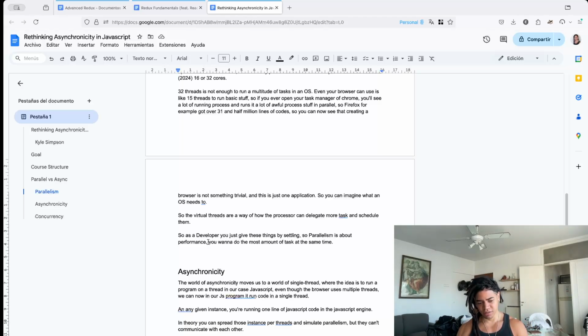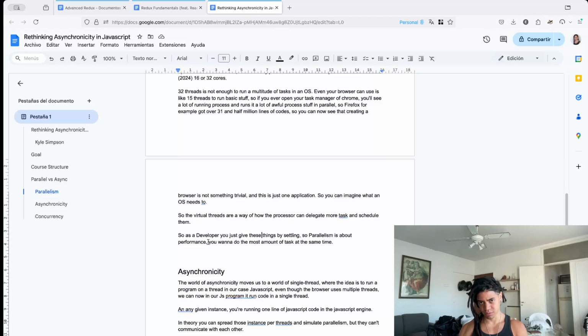The idea here is that in the context of processors, that's what we have now: threads. Some of them can have 4, or 8, or 16, 32, right? As a way to deal with these kinds of tasks at the same time. So that is true parallelism.